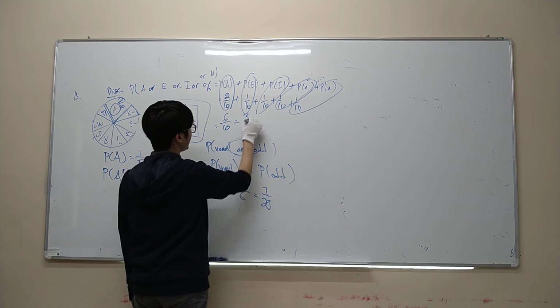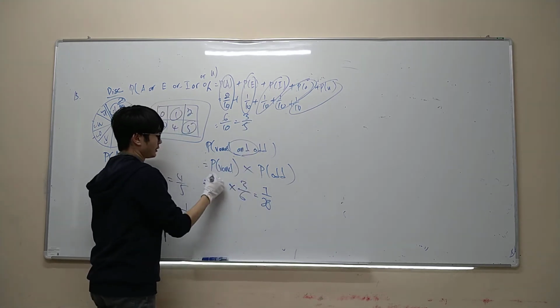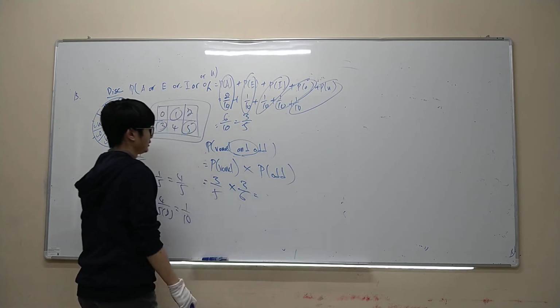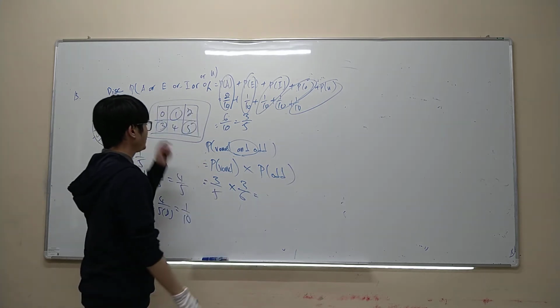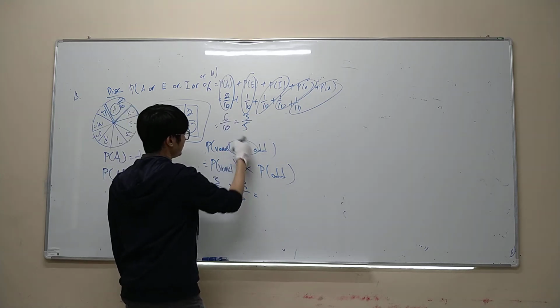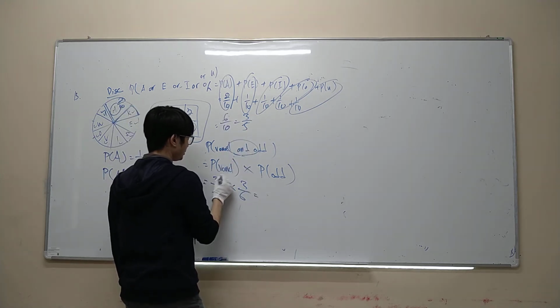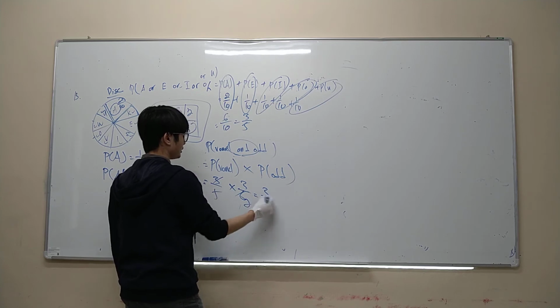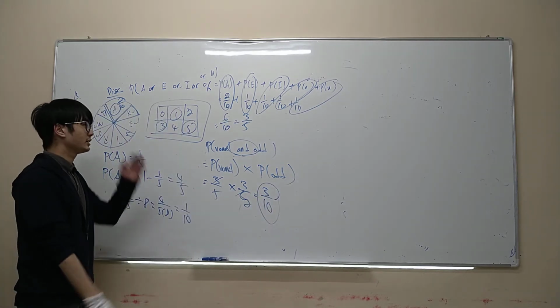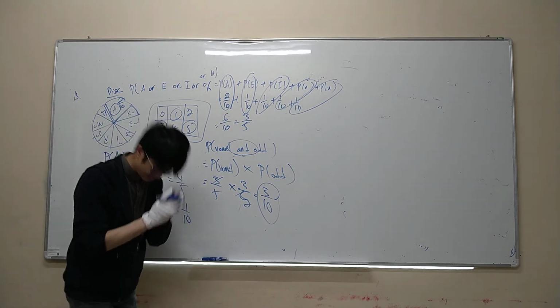So it should be 3 over 5 here. So this is 3 over 5. So the answer should be, so the probability of vowel is 6 over 10. Divide 2 is 3. So potong. So it's 3 over 10. Okay, sorry, I made a mistake. My bad. Okay, really sorry.